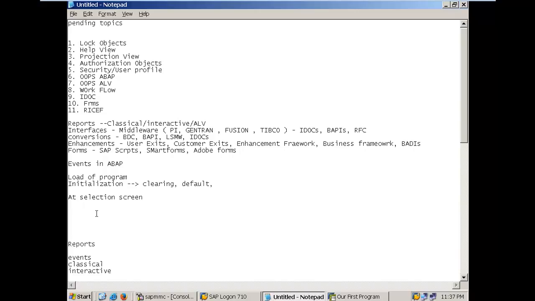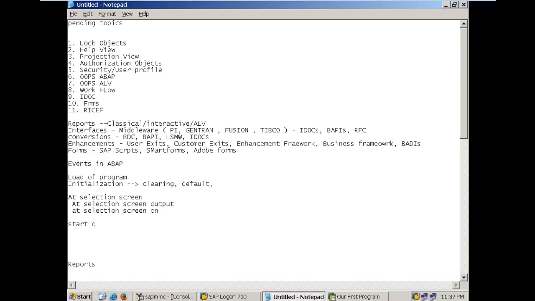In it, we have various other components like AT SELECTION-SCREEN OUTPUT, AT SELECTION-SCREEN ON, and some of the other events I'll try to show you in the editor itself.